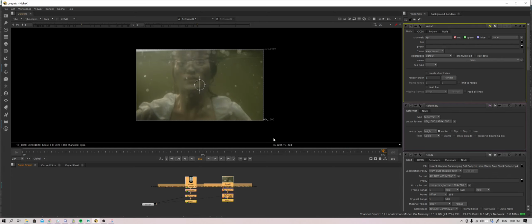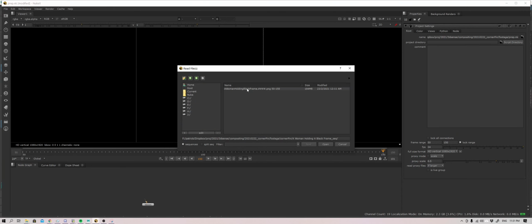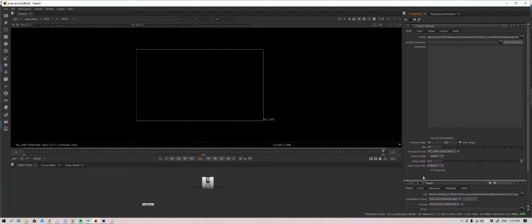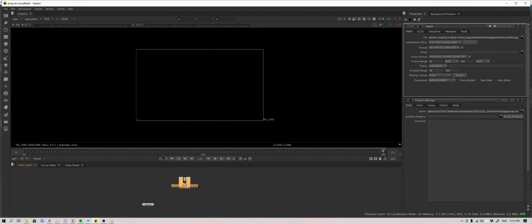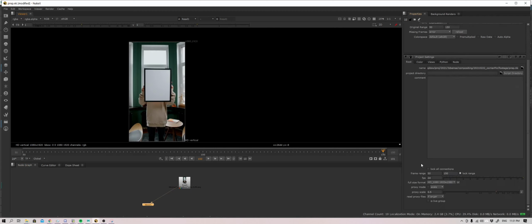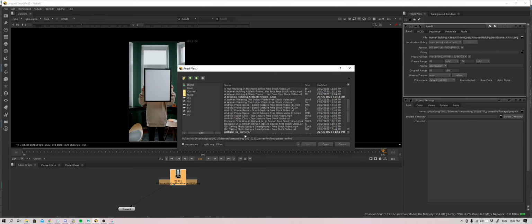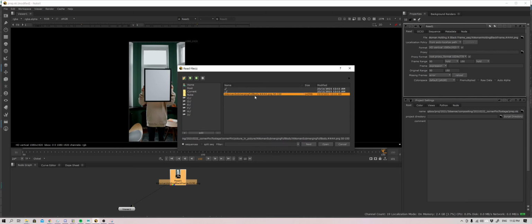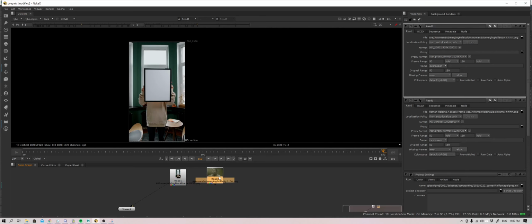Okay, I'll just load in and start with a new thing, corner pin, frame sequence 50 to 150. I'm going to set my settings to 50, 150, and the format is going to be HD 1920 by 1080. That's my hinting at what the final output is going to be. But when I read it in, it's the inverted HD. I'm going to read in the woman in the water, picture in picture, submerging full body, and again it is from frame 50 to 150. So everything's aligned properly, and I don't need to worry about that area of the project.